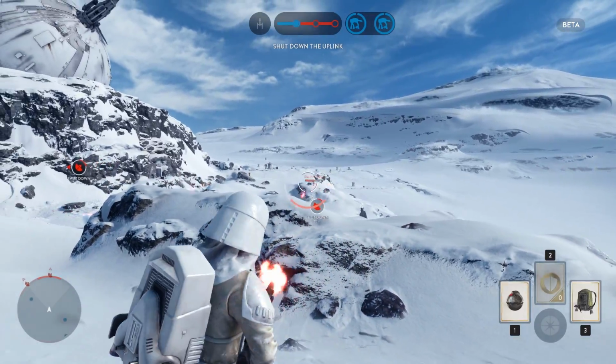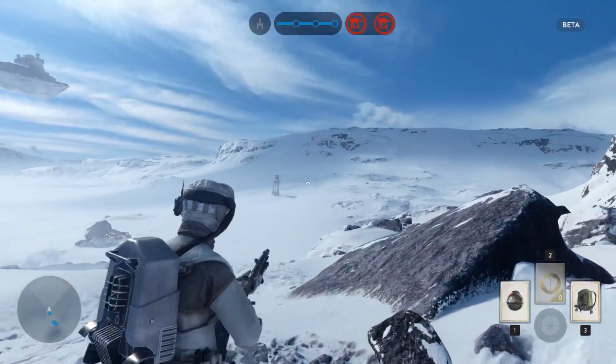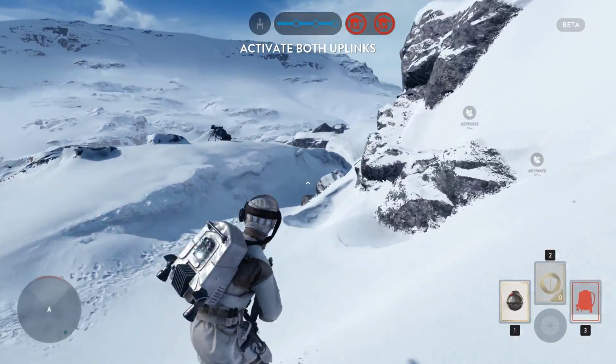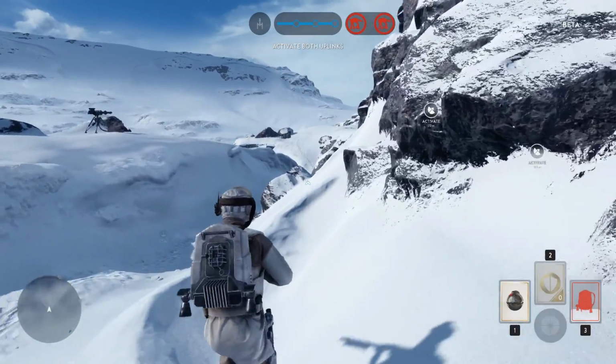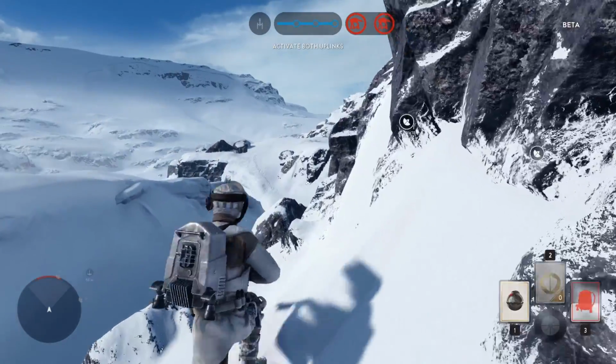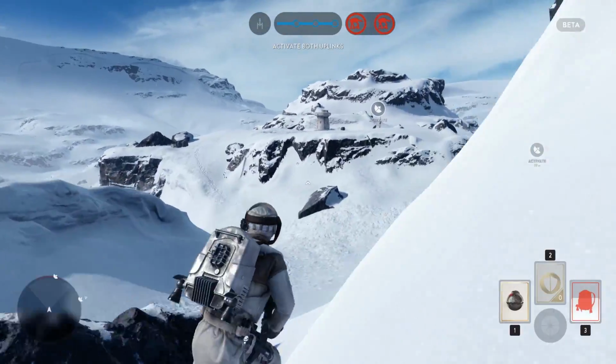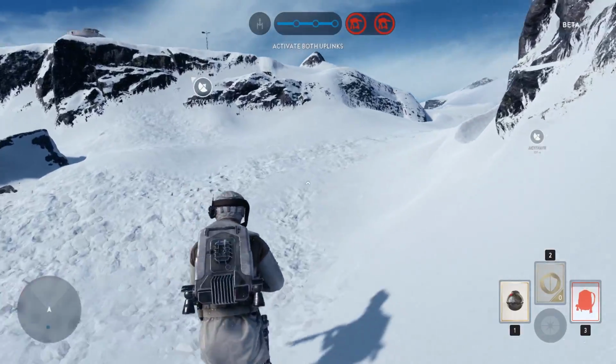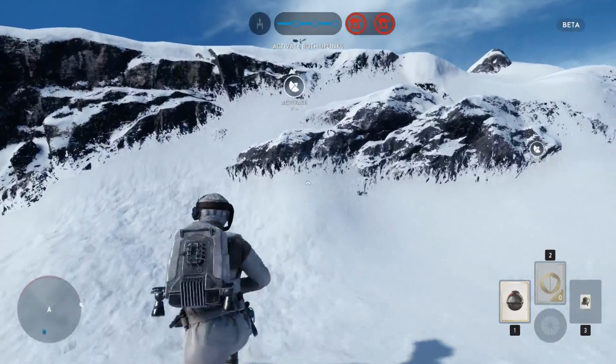If you can just run around the map and ignore the objectives for the first 5 minutes of the game if you're playing Rebels, and just keep picking up power-ups until you get an orbital strike, you're going to almost demolish a single AT-AT walker in a single burst. And that is really strong. And personally, I think it's a little bit too strong, to be honest.